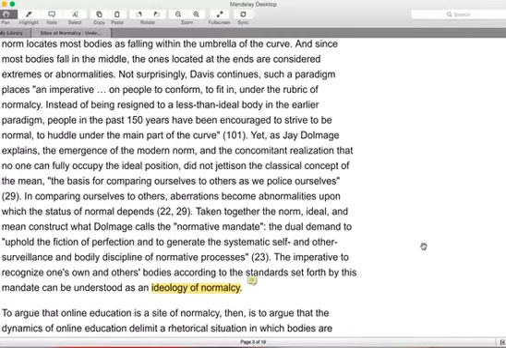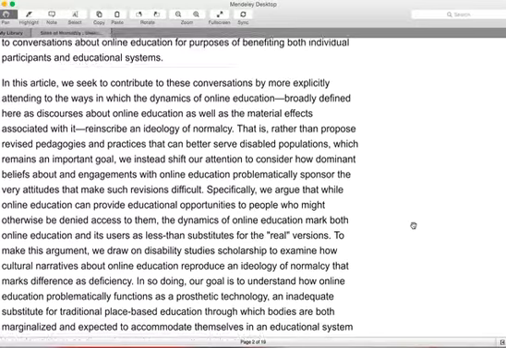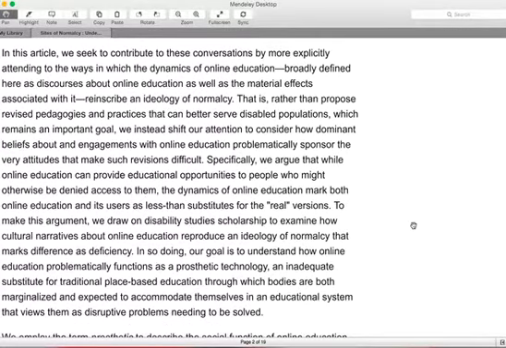So let's turn to our text to see how we can identify this rhetorical context. This particular article makes our job of locating these features a little easier since the authors announce them in their introduction, in the second paragraph of their introduction. So their argument, in this paragraph, they present their argument here.